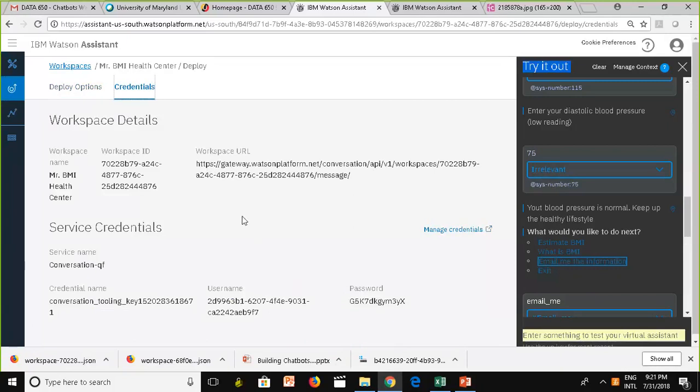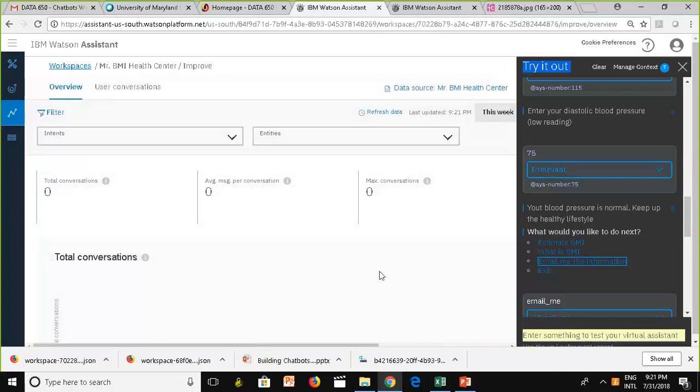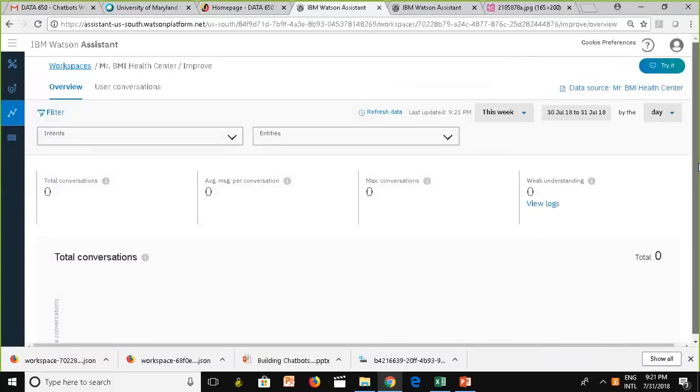And if your chatbot is deployed, then you have this tab, Improve. In here, if your chatbot is deployed, it's going to store your conversation information, like which intents were hit during the conversation and which entities were identified.